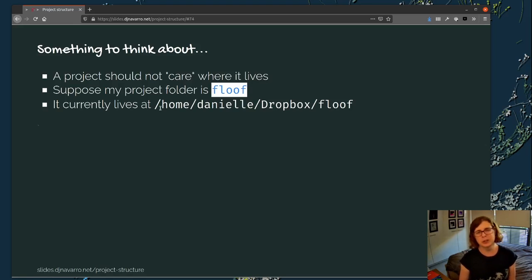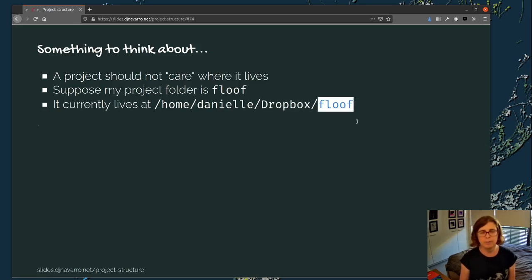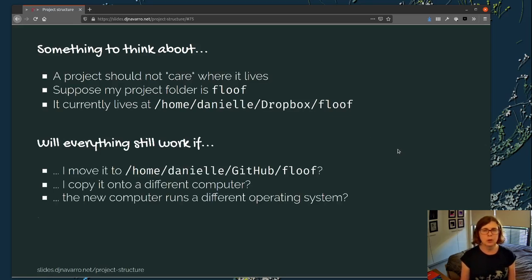Currently, for some reason, my project lives in my Dropbox folder, so it's Dropbox/Floof. It should not matter when I move it. If I move Floof from Dropbox land to GitHub land, will everything still work? What happens if I take it off my current machine and it's now on another machine? What if that machine uses a different operating system, like Windows?